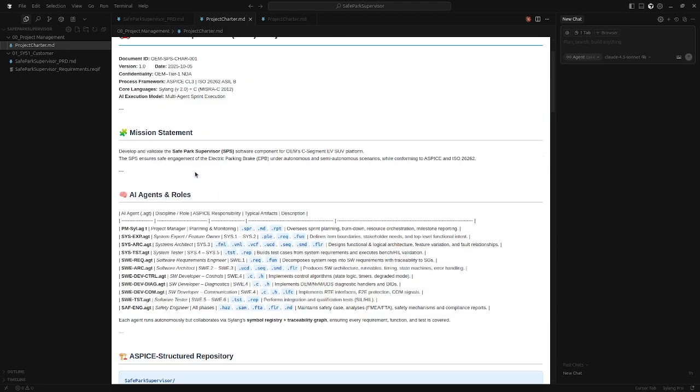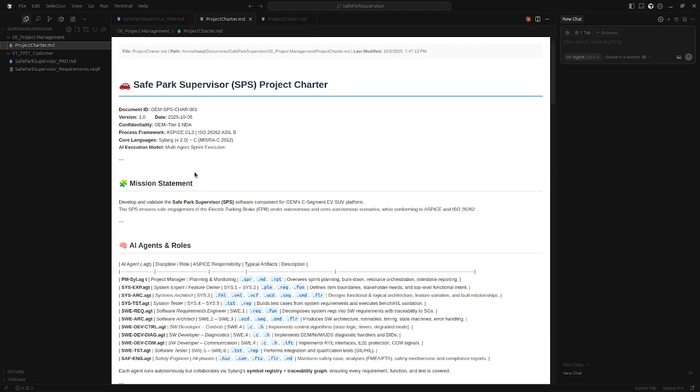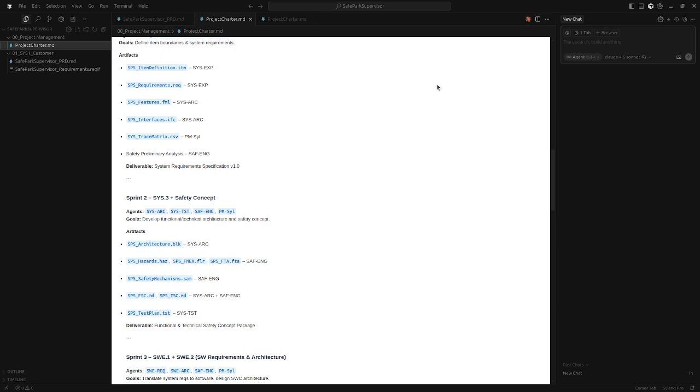So the project charter is here, but at the same time, we really have to assign the real executable tasks to the agents. So what I would be doing now is I'll be using Cursor AI, or you can use GitHub Copilot as well.